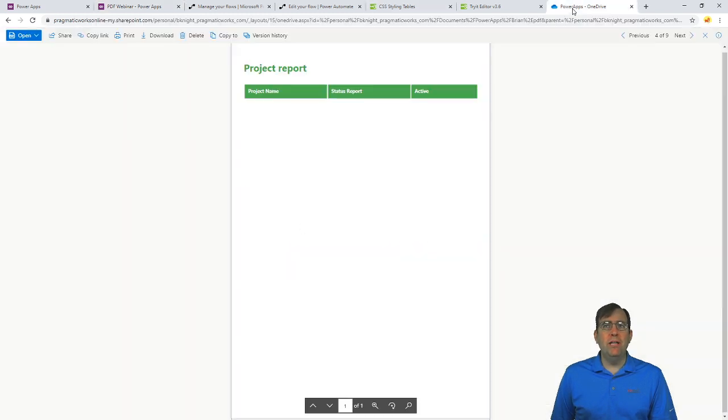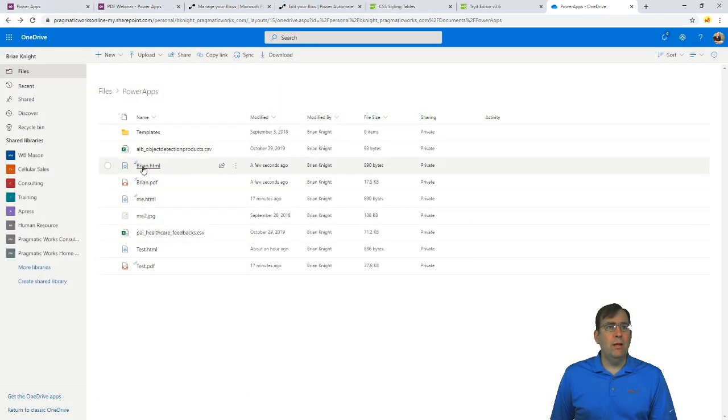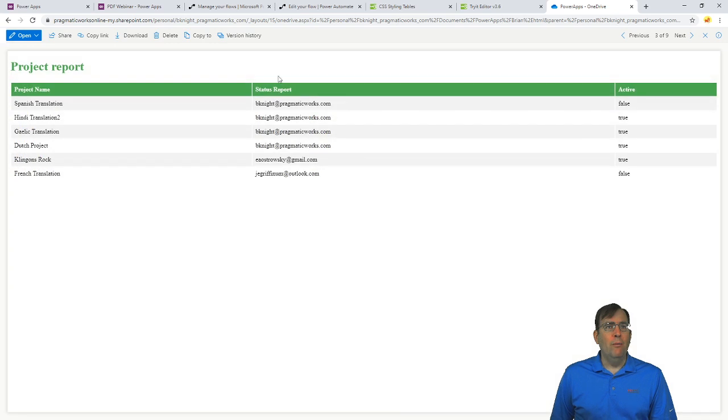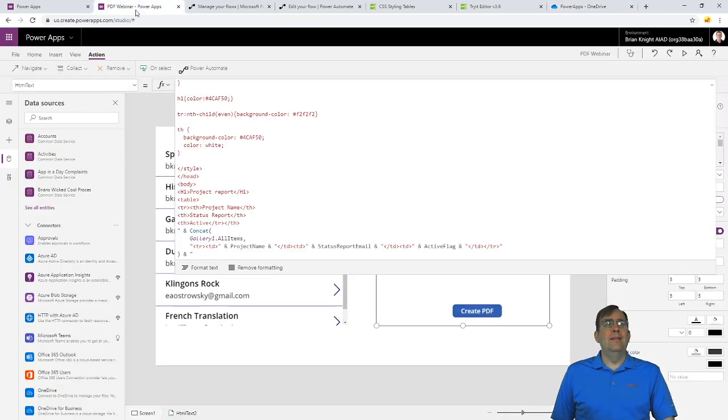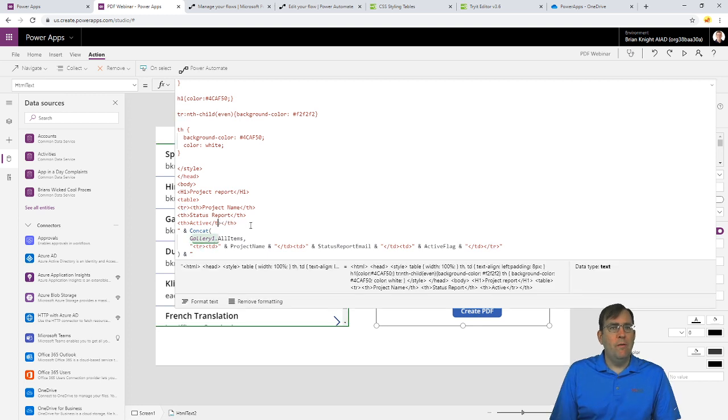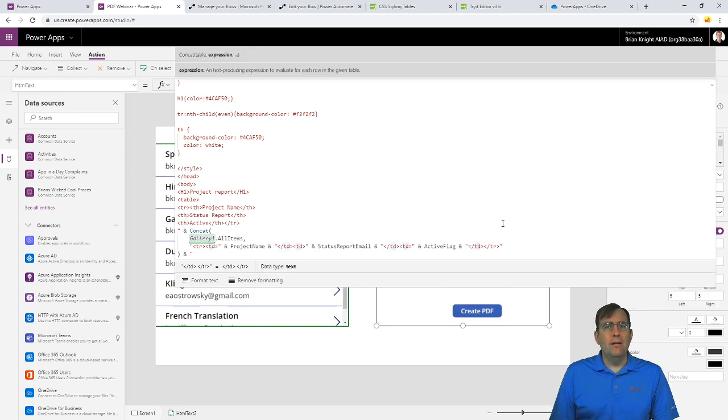If I go back over here and select the actual brian.html, we're seeing that the HTML looks perfect, right? Debugging this will drive you nuts, because it has to be absolutely perfect in PDF land. So I can fix this again by making sure that I close my header first, and then my row. The other mistake I made was right here: I was ending my row before I ended my detail for the row.